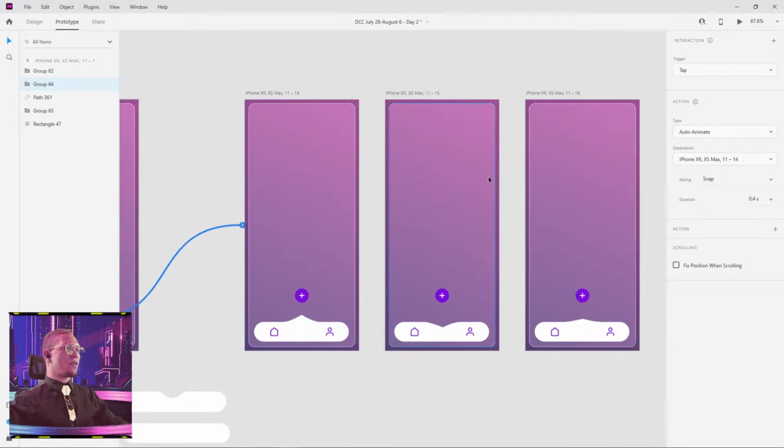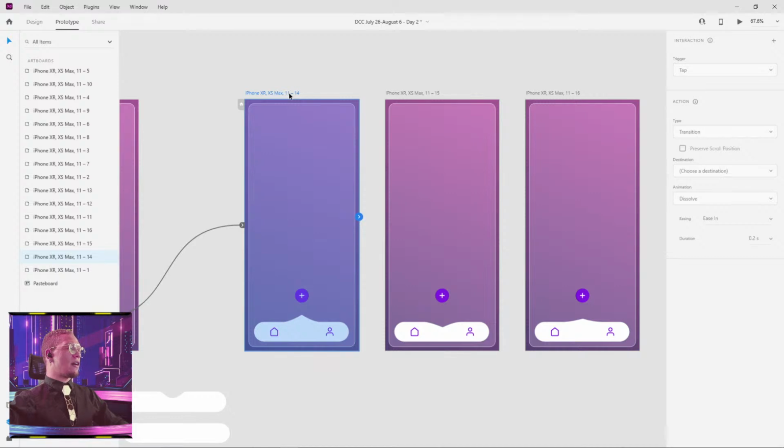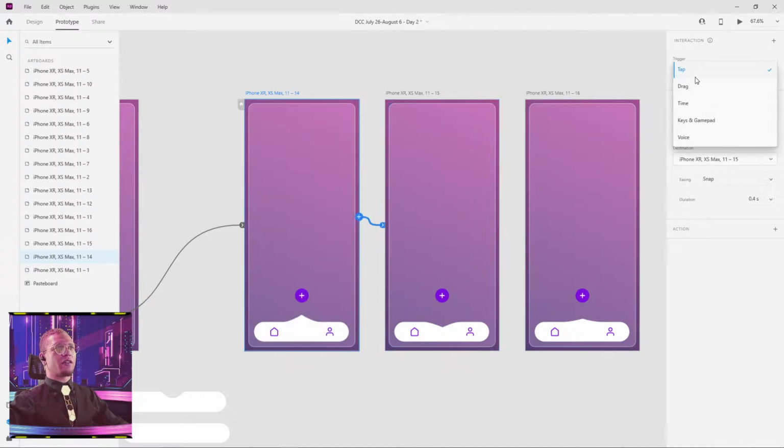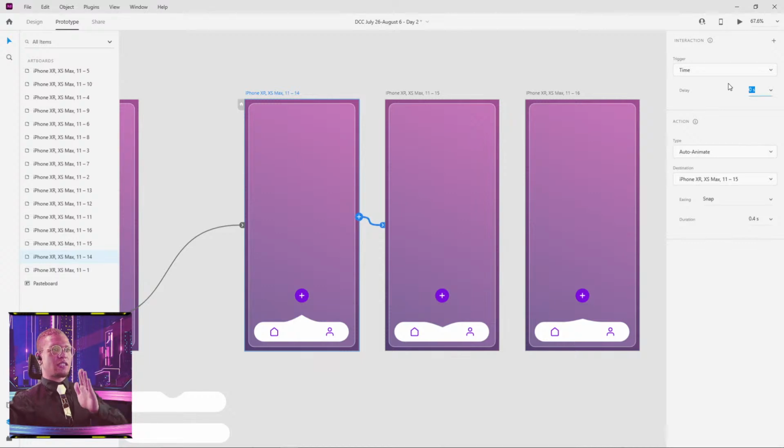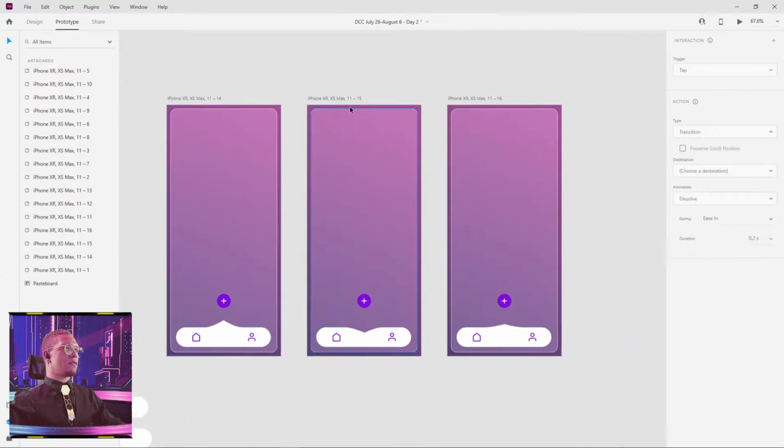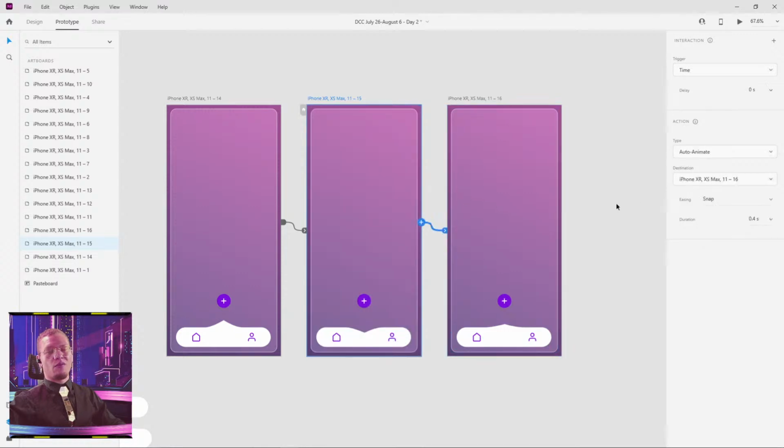And now all I'm going to do, since we're thinking of these as frames, is select the artboard this time rather than an asset. I'm going to drag this over to the other artboard, and rather than the trigger being tap, we're going to do time. We want 0 delay because we want this to be a frame. We're going to do the same thing here. Let me explain: I'm just clicking this artboard and pulling across to the next artboard. Why do I do that and not have to mess with the options? It's because the previous options I've set stick with the next thing I prototype. Everything I set previously is now set to what I'm currently working on, in Adobe XD.